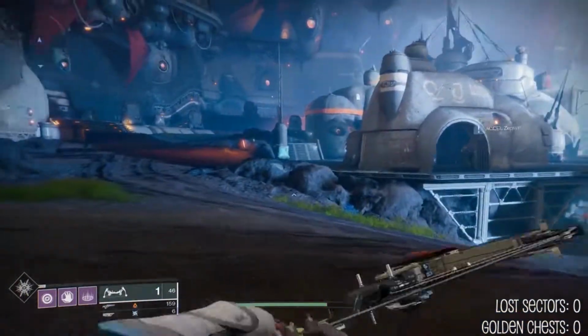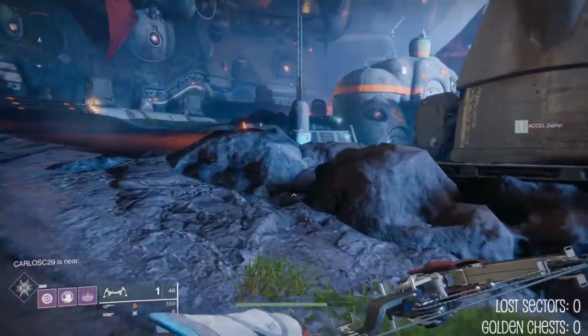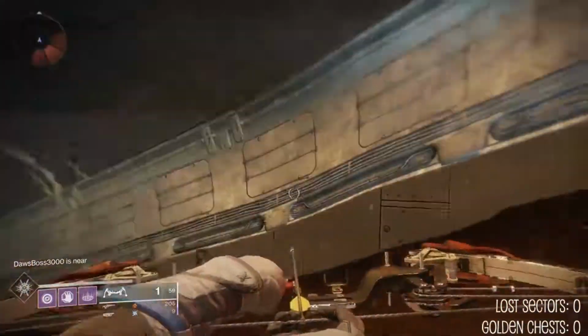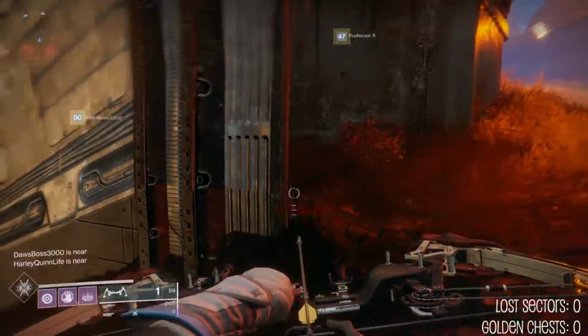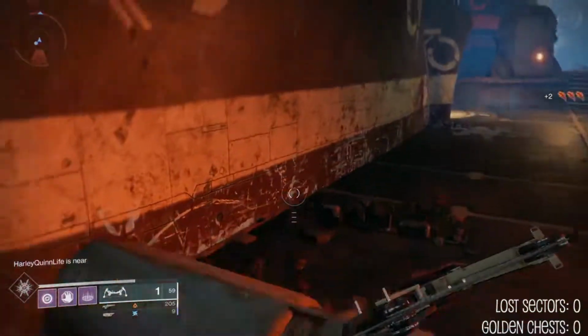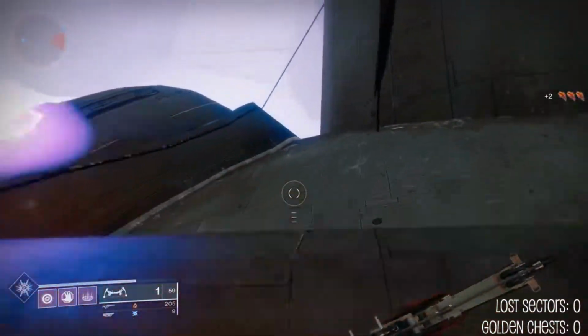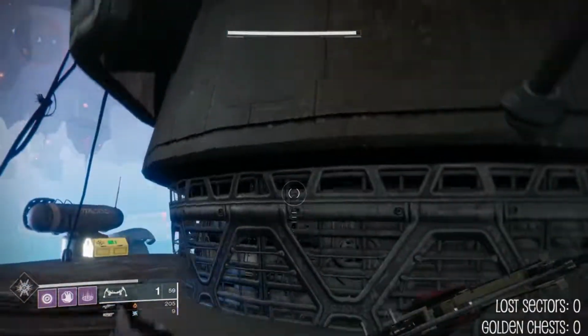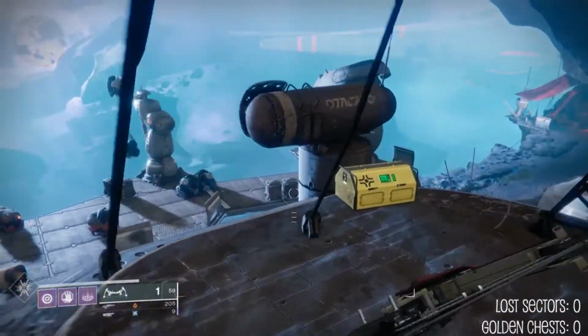So, anyways, getting started into the Lost Sectors and the golden chests that you find around the Tangled Shore. You want to spawn up in Thieves Landing. You want to go straight across. I went, of course, underground because I was killing enemies. It was my first time really roaming in the Tangled Shore, so you'll have to forgive me with my horrid edit cuts and everything and me looking around.